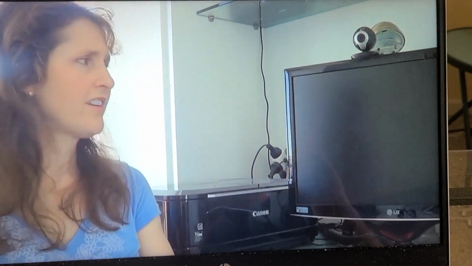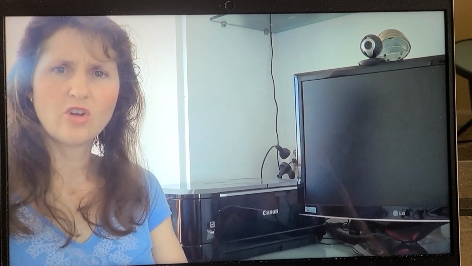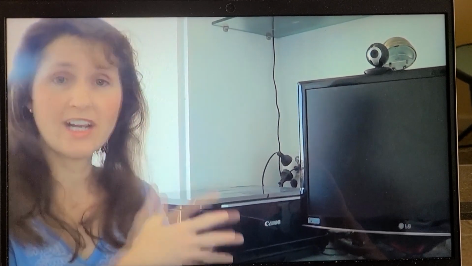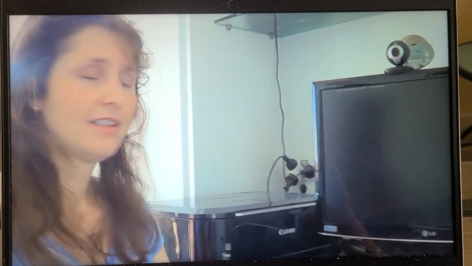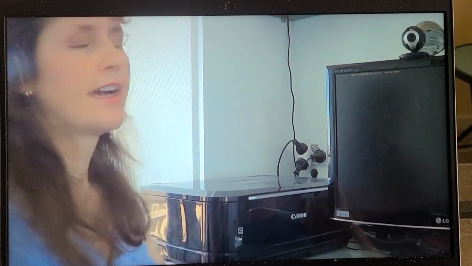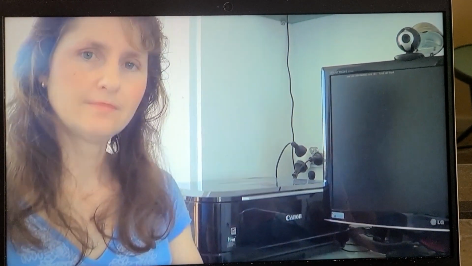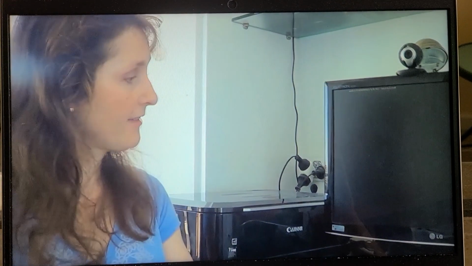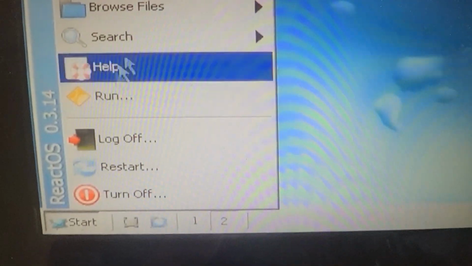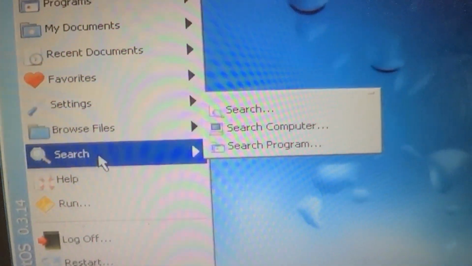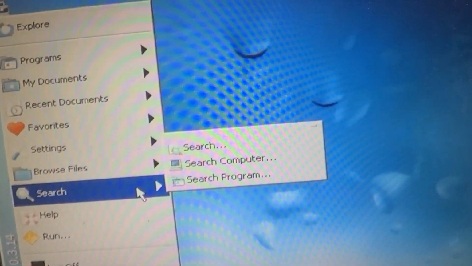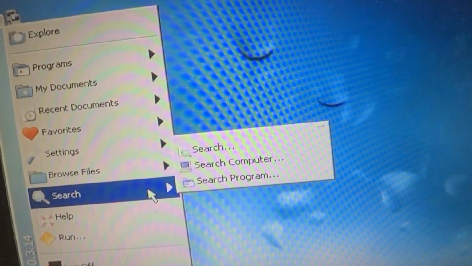You're kidding. Well, why didn't it just say shut down, not log out? Because you see, I would have been there all day looking. It was the live CD. So it may actually say shut down on the main version, but because you're running it from a USB, that's why. Okay, fine. I found the shutdown, but I just want to say I'm glad it's got a search bar because I find that very useful in all operating systems.